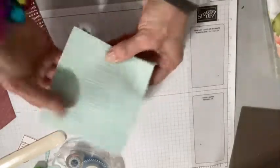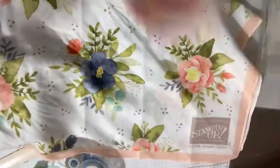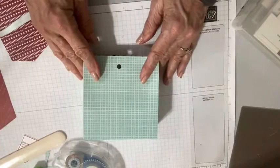So I do like having our little gift bags that are not just for treats and things, though you could put treats in here very easily. Now, they also gave us this lovely Stampin' Up scarf. Isn't it gorgeous? And I'm a scarf girl, so this makes me very happy. If you don't like to wear scarves, this would be beautiful tied to your handbag. Just to show you the scale of what I'm doing here, I can fold this scarf up and tuck it into my little bag. This would also hold a little pair of gloves or mittens.